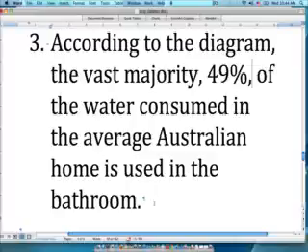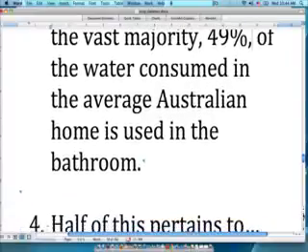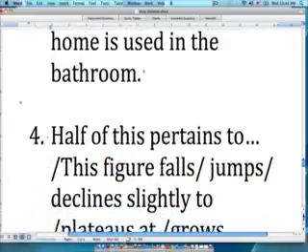Okay, so we've shared the largest share of the water that is used in the average home in Australia. Now, in the next sentence, we want to break this down a little bit more, and to show that this 49% is actually separated in the diagram into two different parts. So one deals with the water used just for the toilet, and the other deals with the water that is used for the other things that you do in the bathroom. So that's what we're going to do in our next sentence. We're going to take the largest share and break it down a little bit more.